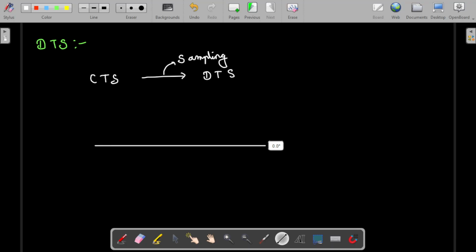So this is the timeline graph between the continuous time signal and the discrete time signal. Here if you see, there will be a switch. This switch will continuously toggle from on to off. So this switch will go up and down. What will happen is the samples will be taken when the switch is in the on condition, and samples will not be there when the switch is in the off condition.